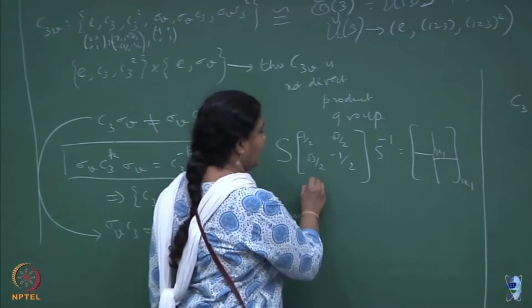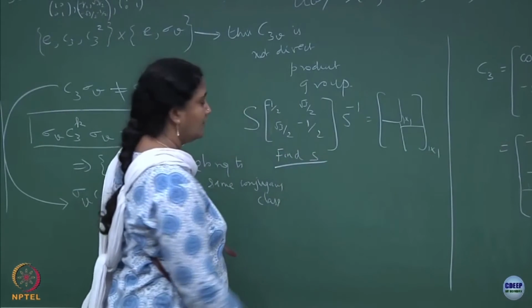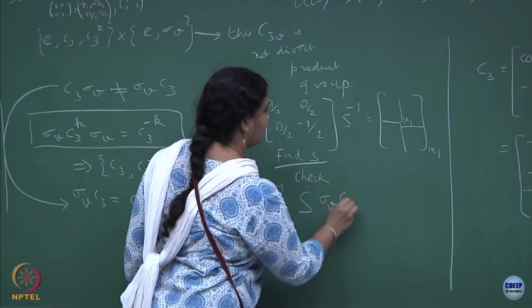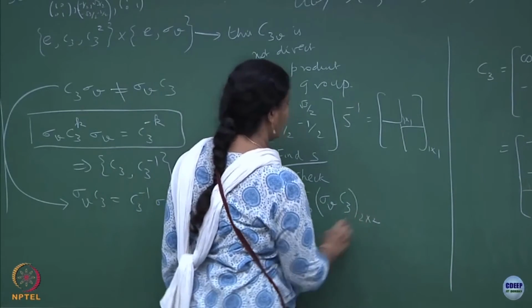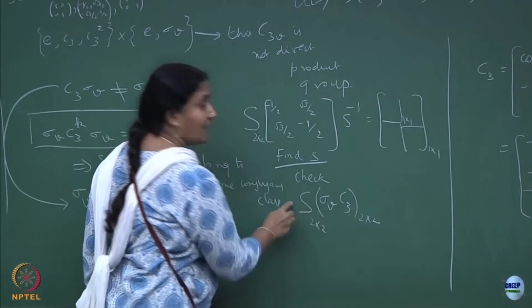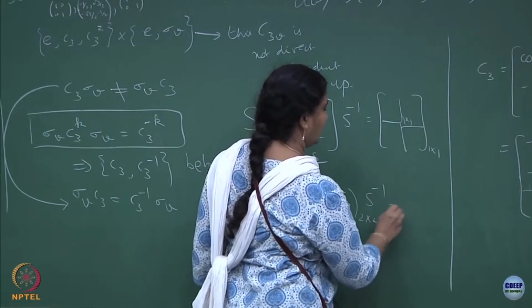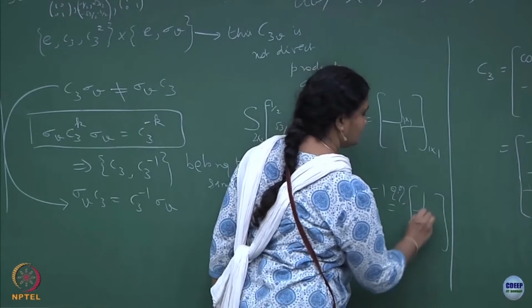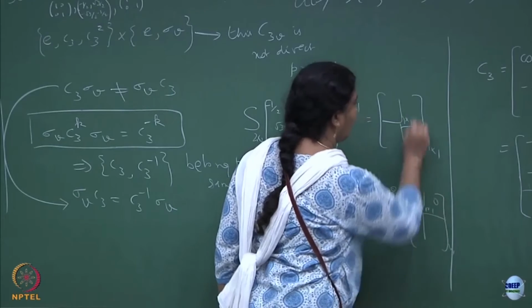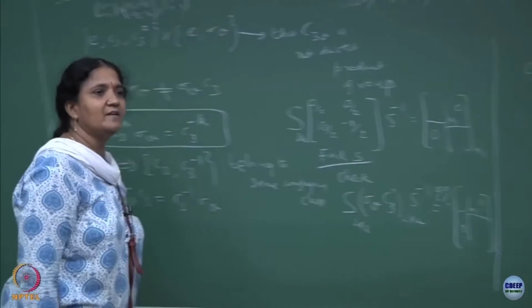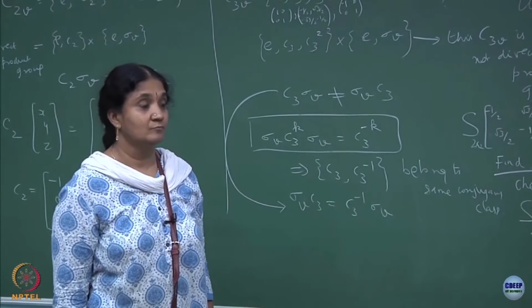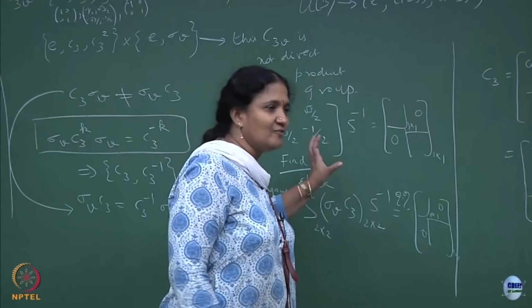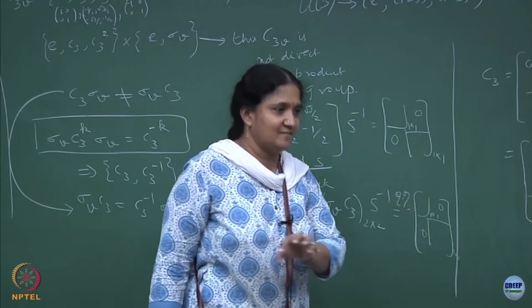Okay. If suppose you find the S, so find S, then check S sigma V C3. I am not writing the matrix, you write the 2 cross 2 matrix here. Whatever 2 cross 2 matrix you find here, you put the same matrix S inverse, question mark. Can you make it into a diagonal form? By this I mean the off diagonals are all zeros, okay. That is the meaning of writing it in this shorthand notation. In this case of 2 cross 2, there is nothing called block diagonal, but in general if you had a 3 cross 3 or a 4 cross 4, you could break it up into sub pieces, okay.